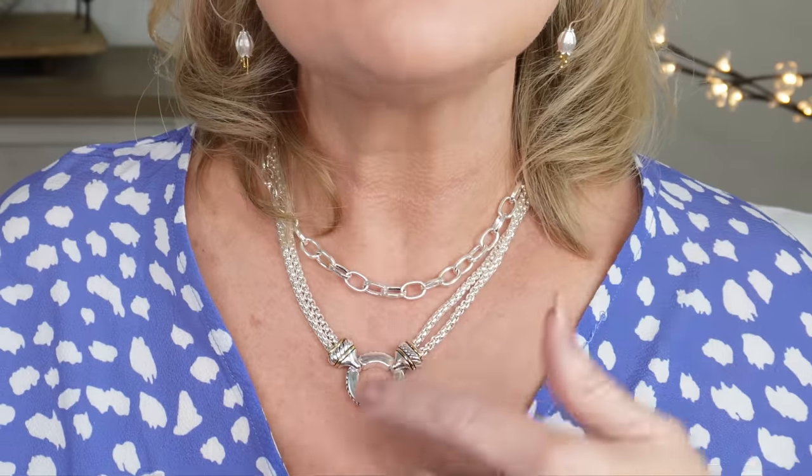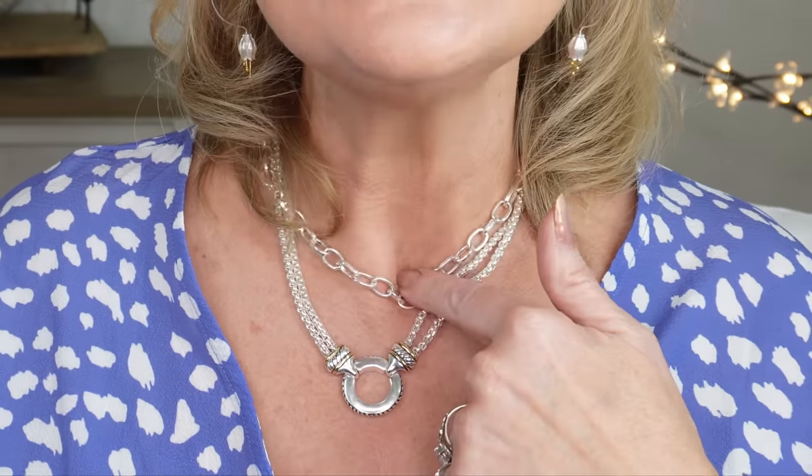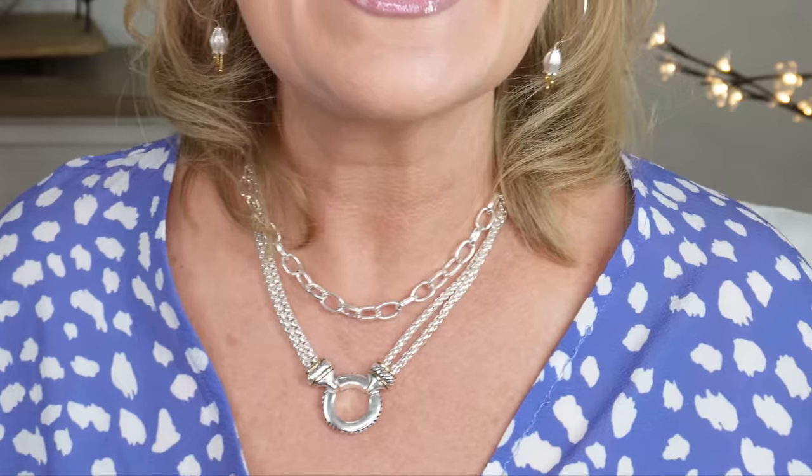I always love to share what I have on for a top and my jewelry today. These little earrings are so much fun — they're little hoops that thread through with a little lotus flower, 925 silver. Along with the necklaces, these came separately; they are two different necklaces that I put together today. I can link those for you, and of course my top as well.